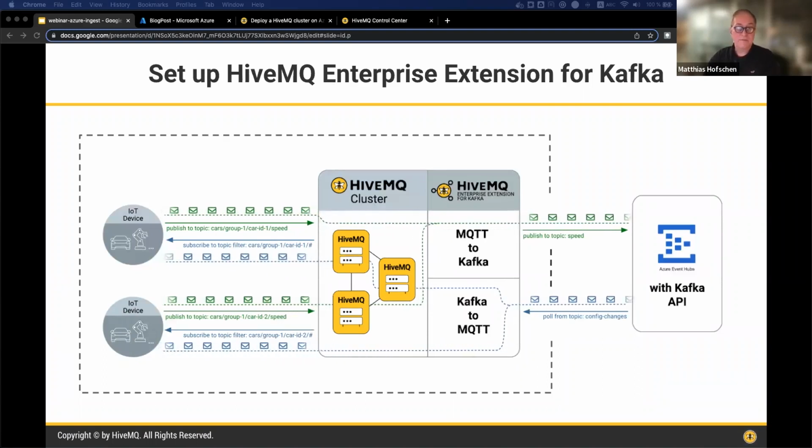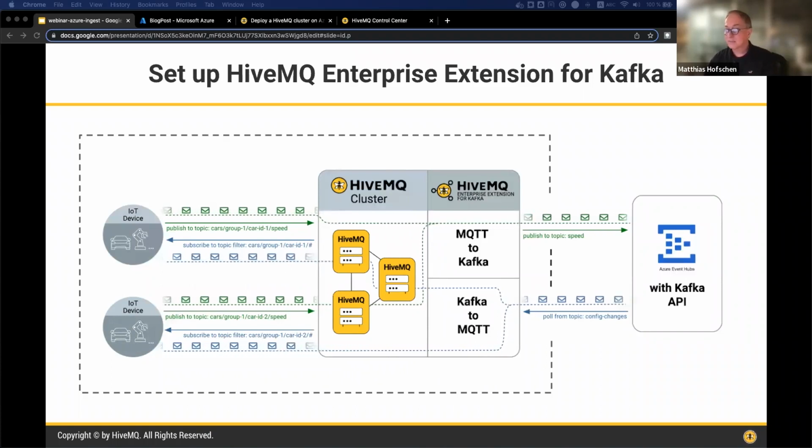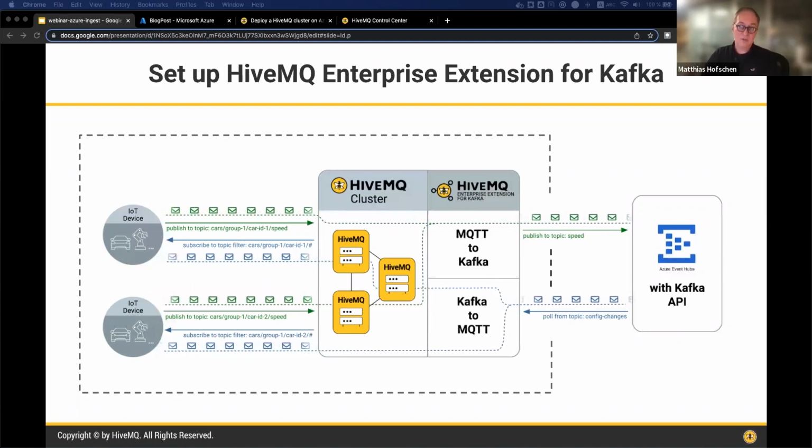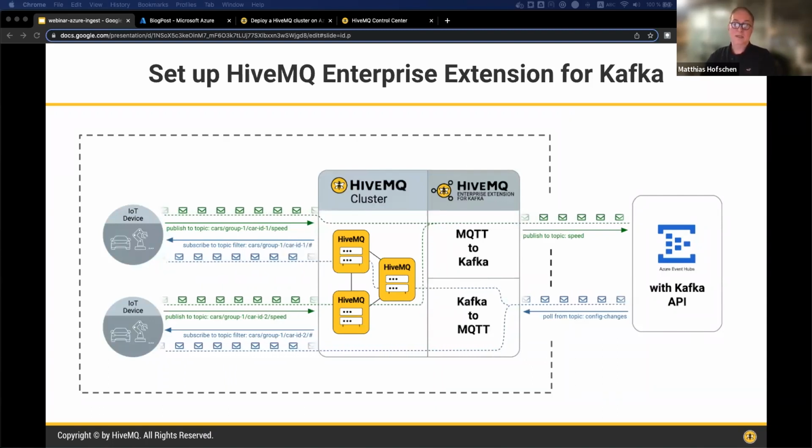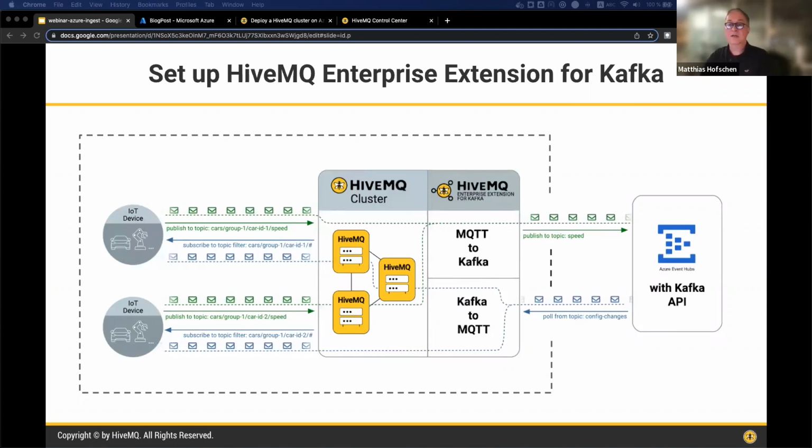What this graphic shows is simply the message flow. We have on the left side IoT devices that send messages into the HiveMQ cluster via the MQTT protocol. The HiveMQ cluster has the Kafka extension installed, which makes a so-called mapping to a topic or an event hub on the Azure Event Hub side, or if we had a Kafka, to the Kafka topic.